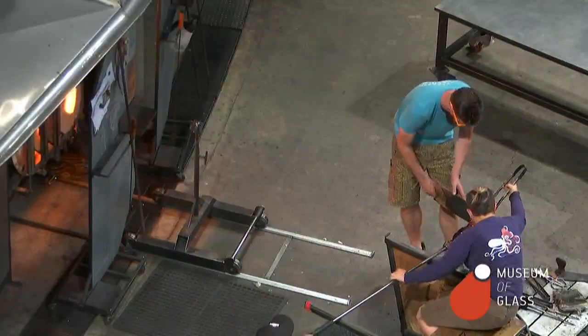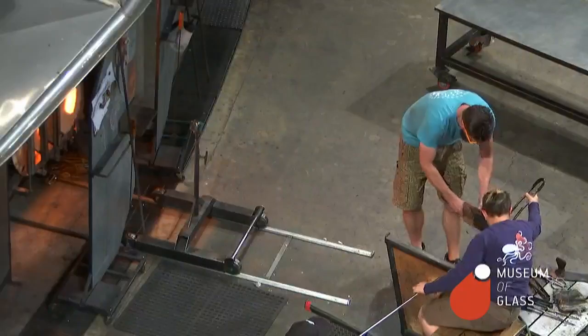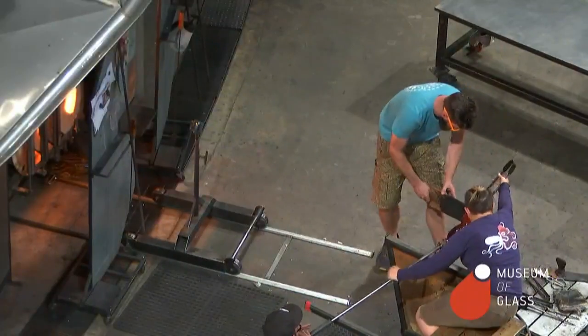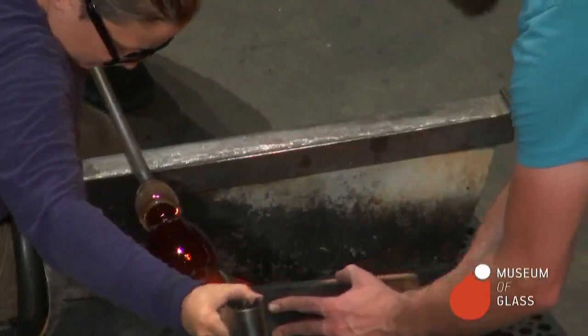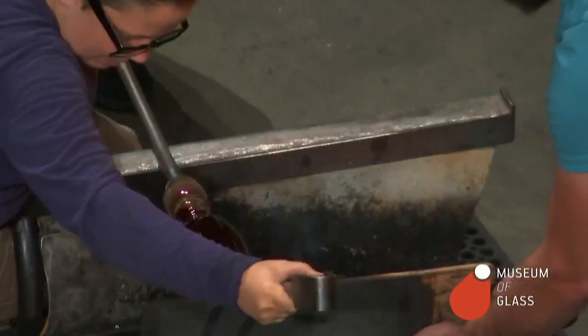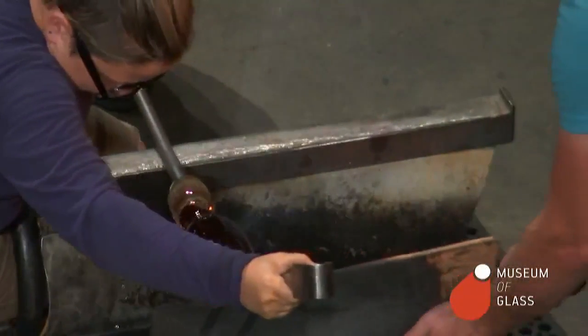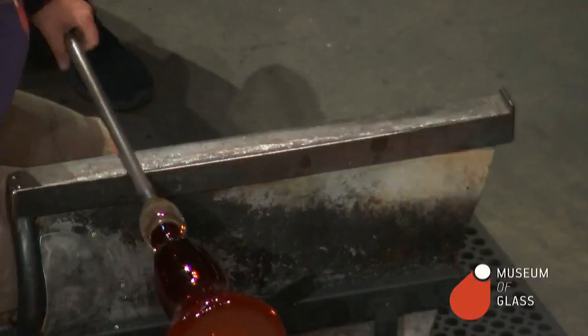So we're flattening the bottom. We're holding a wooden paddle across the bottom as we turn it. Sarah's holding her jacks, the metal tongs, against the side to keep that part straight, and they're kind of squeezing it a bit to make the bottom corner sharp.